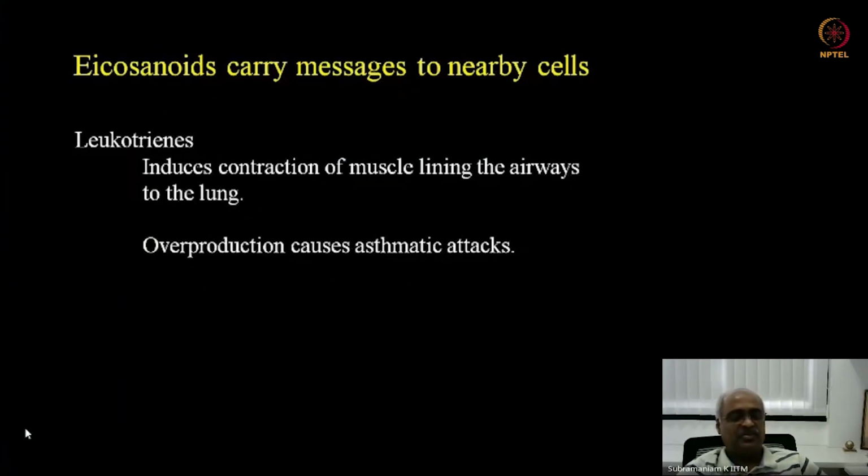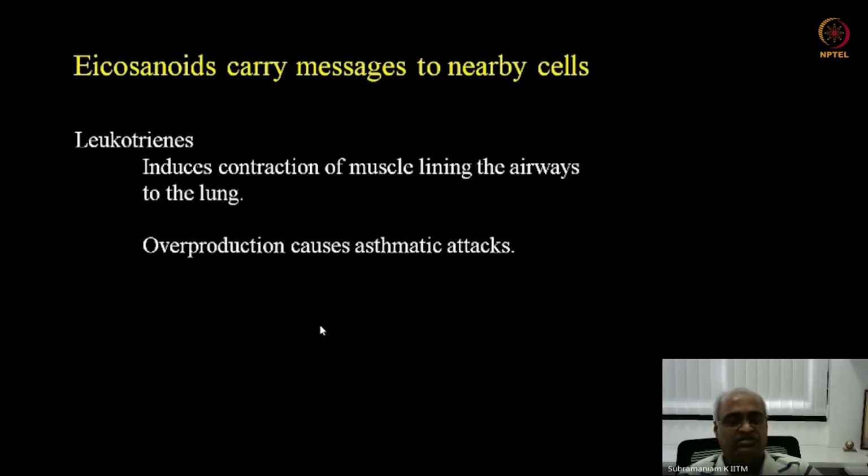So as a result, too much leukotriene means constriction of airways, and therefore you don't breathe well, and that is the cause for asthma. So some allergens like pollens can stimulate overproduction of leukotriene, and the overproduction of leukotriene leads to contraction of the airway muscles, the muscles that help in breathing. They are pushed to the contracted mode, and as a result, you are unable to breathe well, and that is what an asthmatic attack is. So the anti-inflammatory drugs focus on preventing production of these signaling molecules, and therefore these issues do not happen.